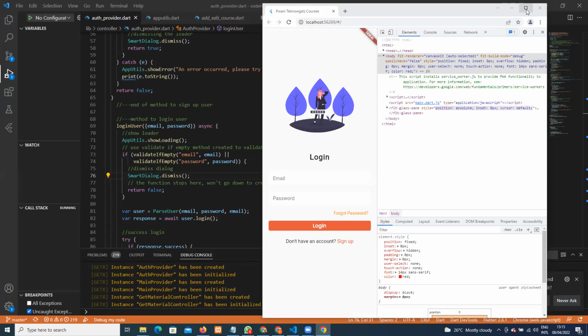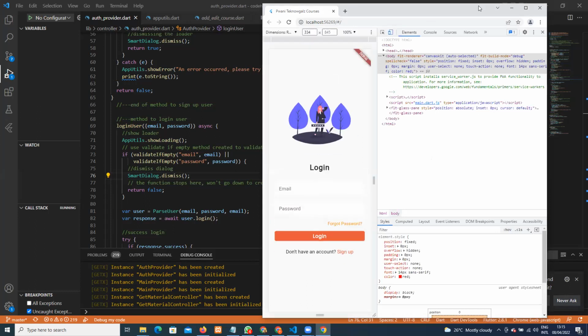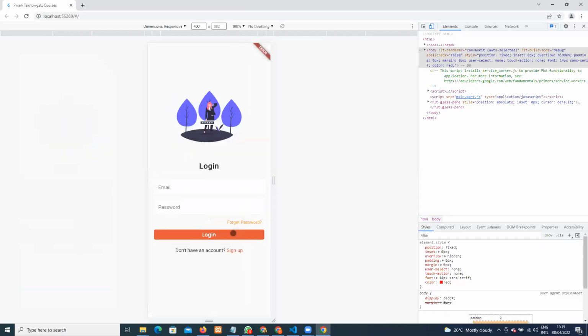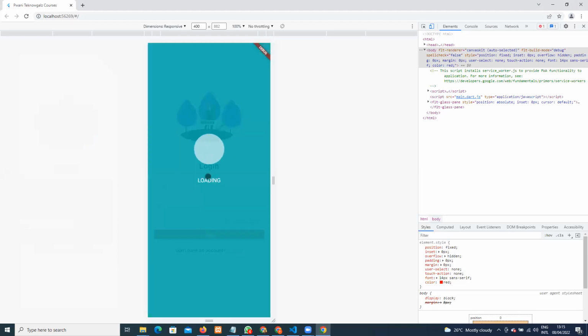Nice. So let's give it a try. Of course, we said if you put wrong credentials and log in, you're going to see it loading, and it will warn you here at the bottom if this is connected to the internet. Just a second. We're going to see. Awesome.